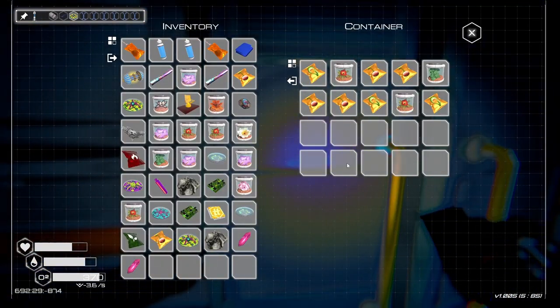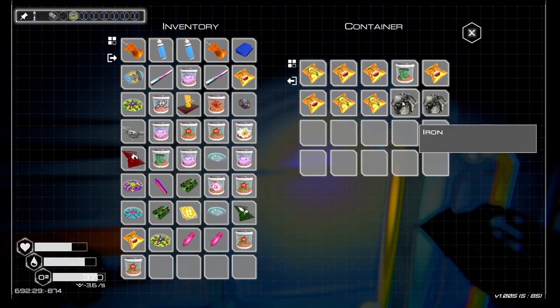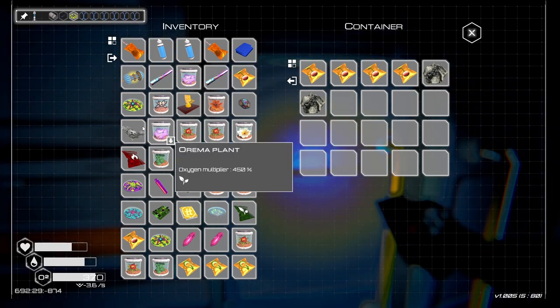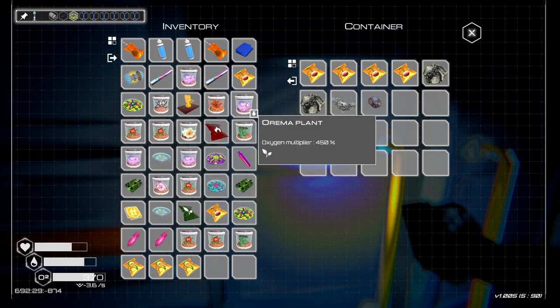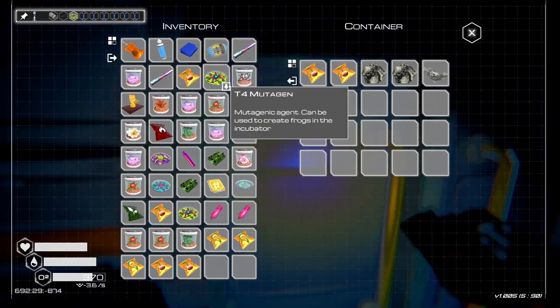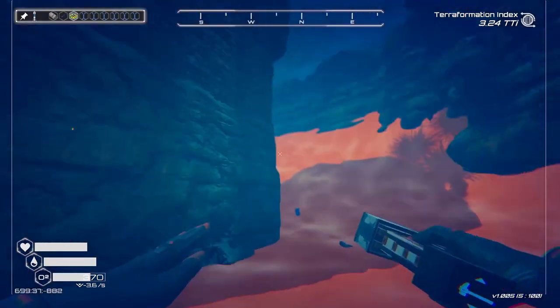I cannot set supply on. I cannot set supply on. Because it's underwater, I guess. Super annoying. Give me those seeds. Eat that. Drink that. Give me those seeds. Out.